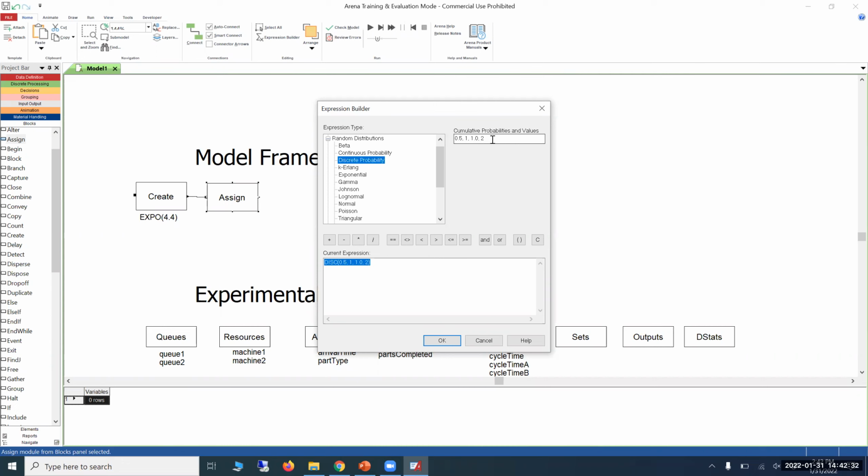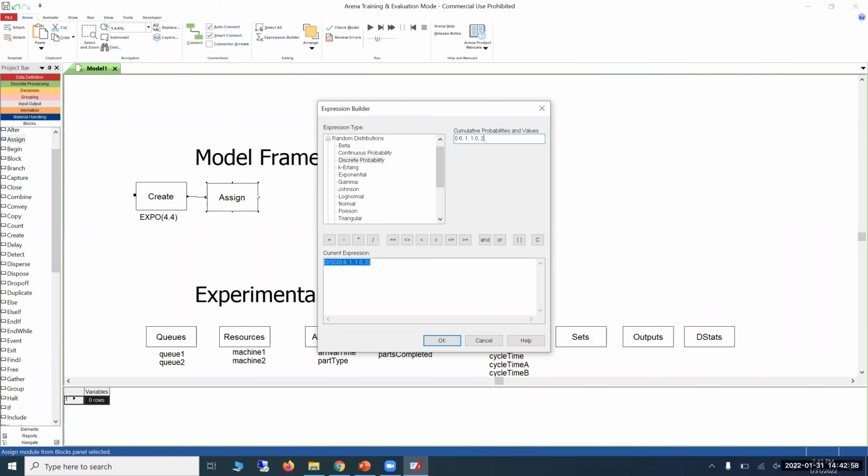And remember that this is cumulative. Yes. Right, so it's 60% one and then 40% two. So we're going to make this 0.6, comma, 1, and then the rest, 0.6 plus 0.4 is 1, and this is type 2.